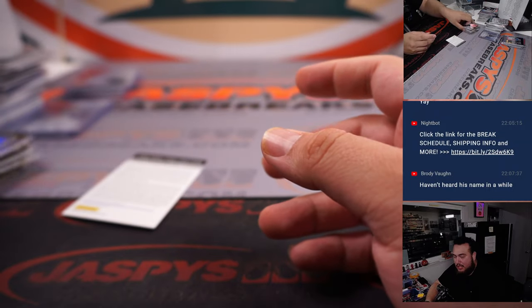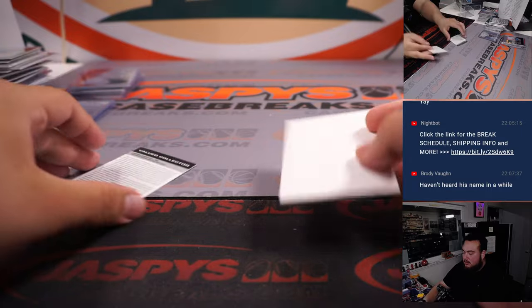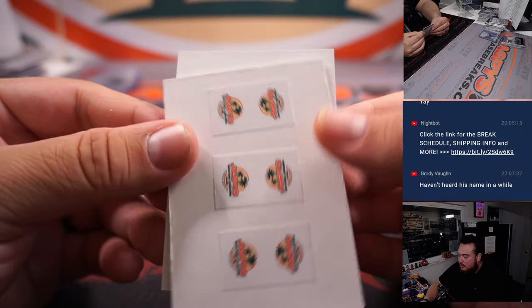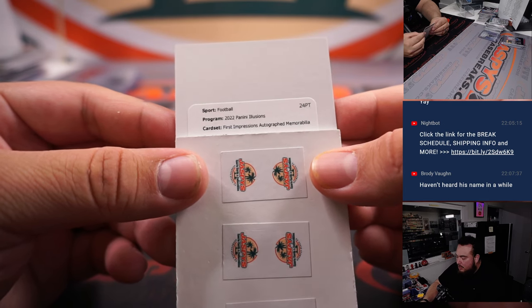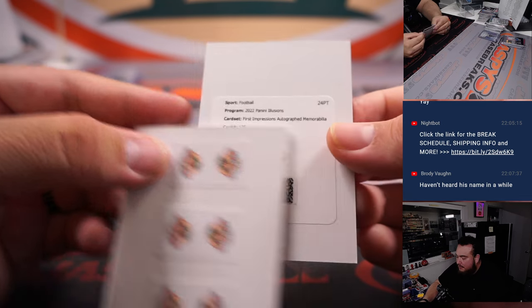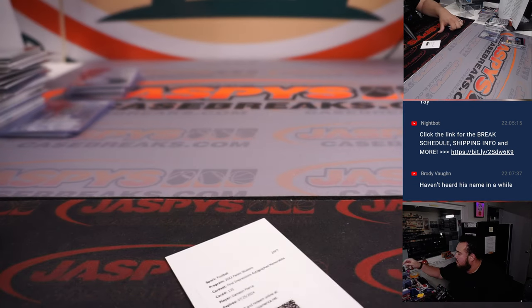We have a redemption. I don't remember ever pulling a redemption out of here. Let's see who this is. Last hit of the break. First impressions, autograph memorabilia card, number 125, Damian Pierce for the Houston Texans. Jason K with that one.